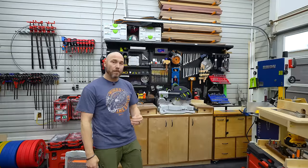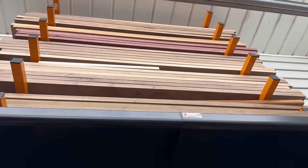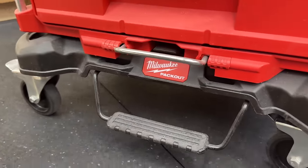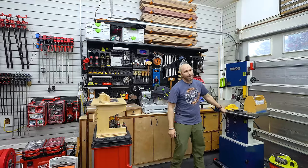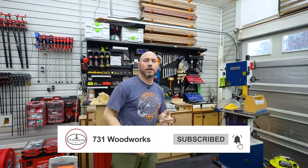Lumber organization has really helped out. I bought two Bora wood racks, one on each side of the shop, and that really helps keep lumber up off the floor. One of the most useful things you can do in a small shop is put things on wheels. The bandsaw is on wheels so I can move it around the shop when I need to. The big router table is on wheels - I keep it stored against the wall to conserve space, but when I need it I can move it out to the middle of the floor and hook up dust collection. If you can make it mobile, make it mobile.